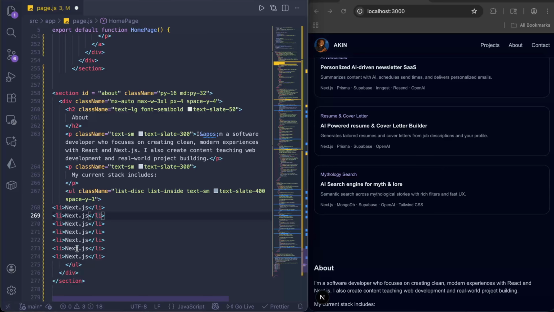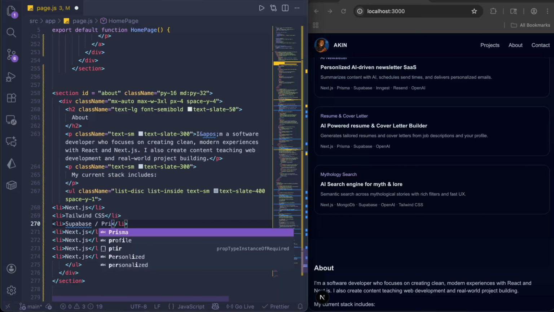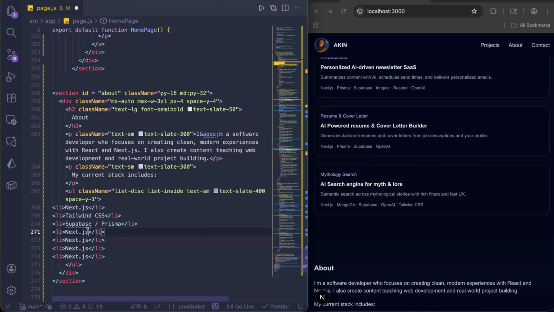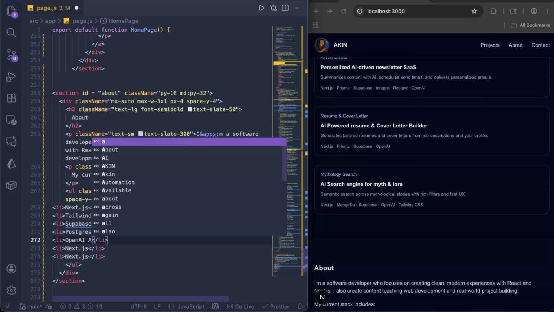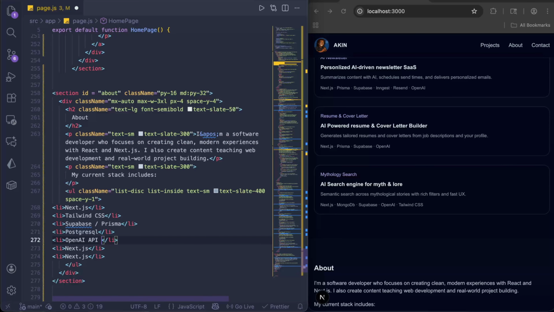So Next.js, Tailwind CSS, Supabase / Prisma, PostgreSQL, OpenAI API, and AI tools.